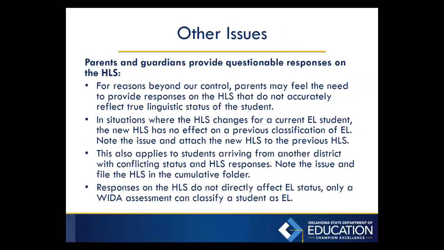Okay, some other issues that have come up. Sometimes parents and guardians provide questionable responses on the home language survey. That is beyond our control. Parents may feel the need to provide responses on the home language survey that do not accurately reflect the true linguistic status of the student. In situations where the home language survey changes for a current EL student, the new home language survey has no effect on a previous classification of English language learner. Now, note the issue and attach the new home language survey to the previous one in the student's files.